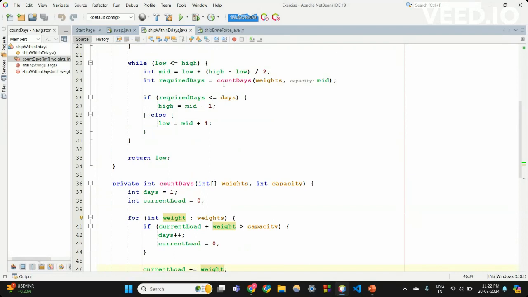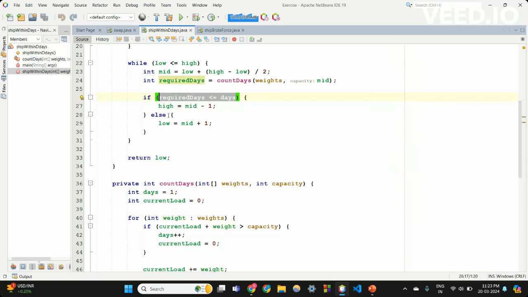After counting the days, if the required days, which is what we found out, is less than or equal to days, it means we need to eliminate the right half. To eliminate the right half, high becomes mid minus 1. Else, if the required days is greater than days, then we need to eliminate the left half.